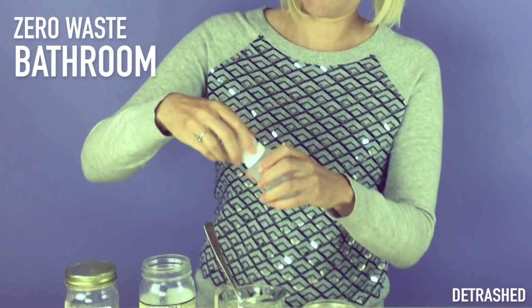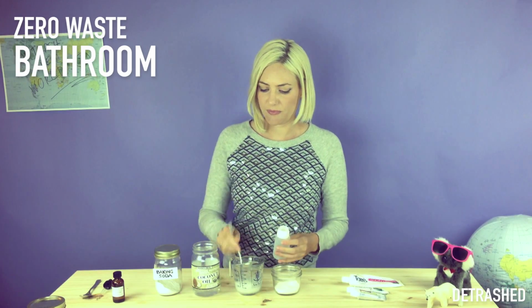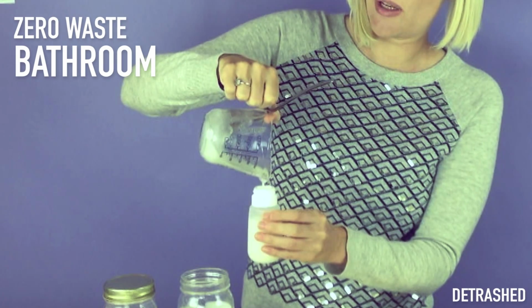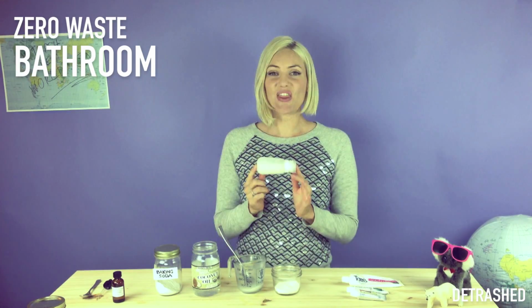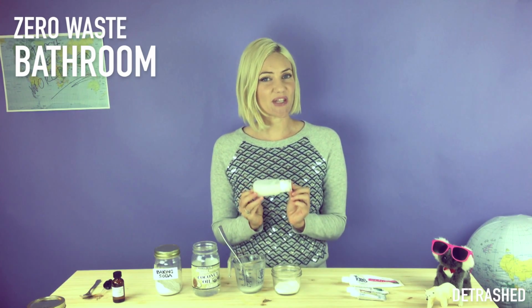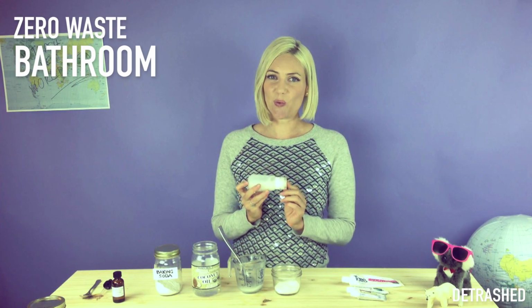So these are just so easy to use. We just take the cap off and then we can just pour our mixture in. The coconut oil will solidify as it cools down. And so there we have our very tidy, extremely inexpensive and effective homemade zero waste toothpaste.